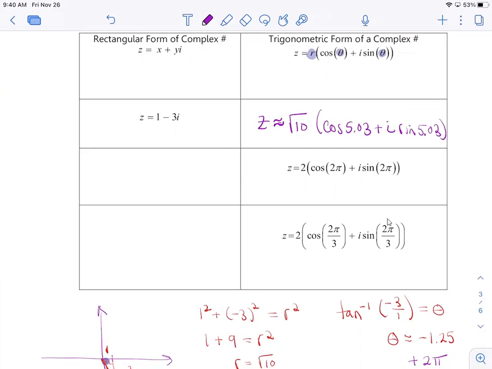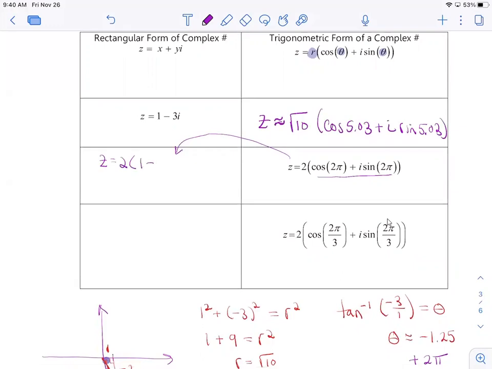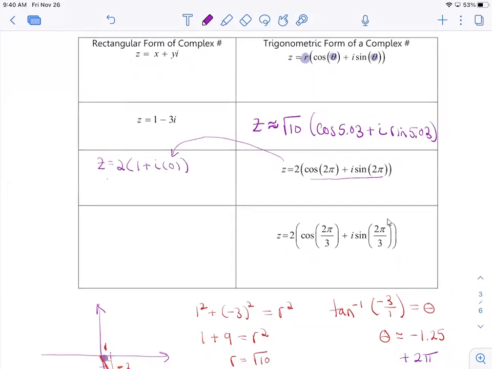Now for the other two, we can just rely on our unit circle, because now we're going to go from trig form to complex form. So what you're going to do is just evaluate these. So what is cosine of 2 pi? Well, that's 1. And what's sine of 2 pi? That's 0. So if you distribute that 2, we'll get 2 plus 0i. You can write it like that, or you also have the option just to write 2. So that's actually showing us that every number in the world could be written as a complex number, because we could just say plus 0i.